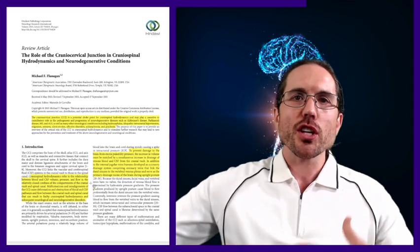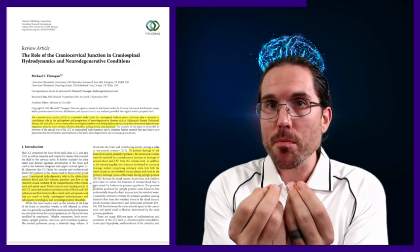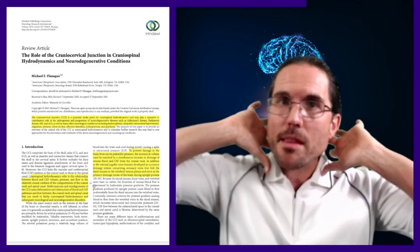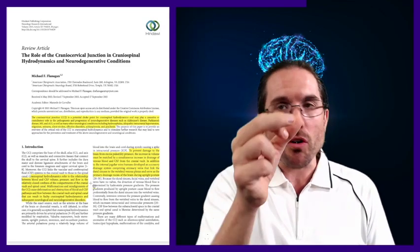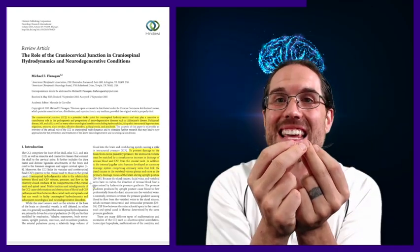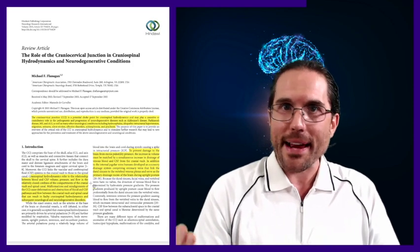You have a huge network of veins located on the inside, particularly the front side of your brainstem, that join in with these vertebral veins. And you also have a huge amount of them located across the back of the skull, in the area between the base of the bone and where the top of that atlas vertebra sits. All of those little venules come together and drain into this area in a way that is so complicated that it is not yet usually taught in standard anatomy courses.